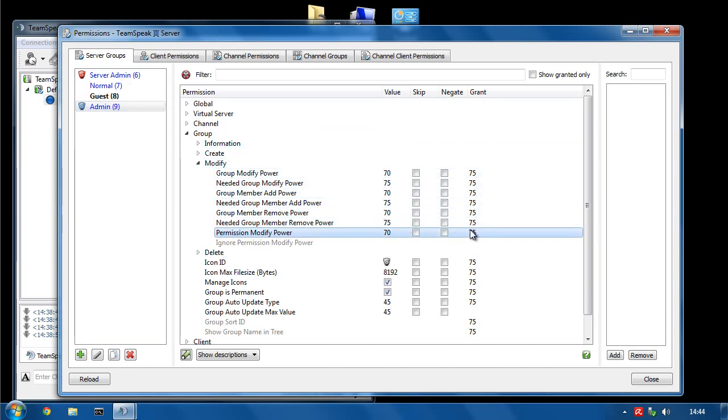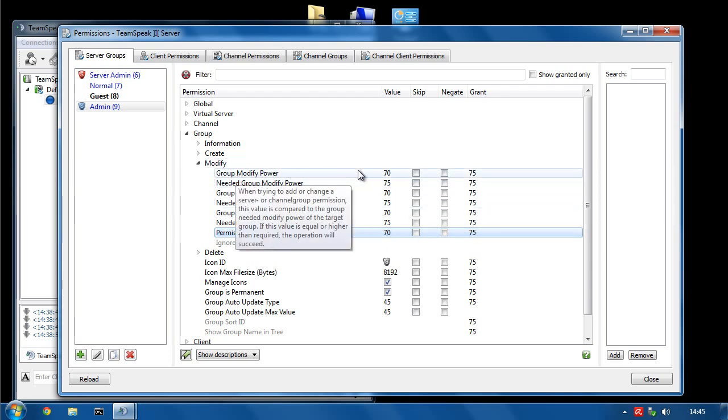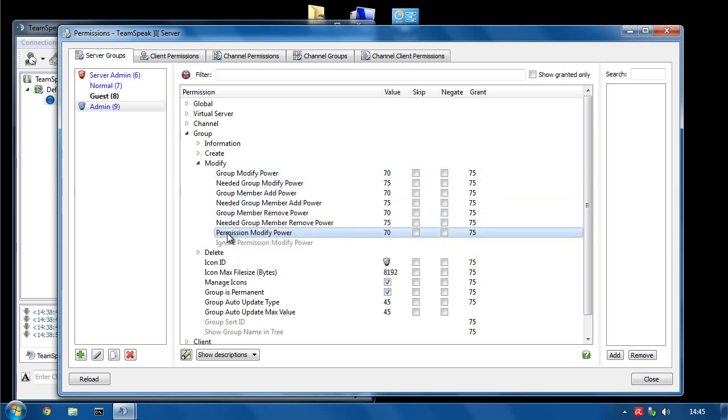And what that means is if somebody has a permission modify power at that level or higher than this level, then they can actually tweak this permission, provided they meet any other requirements, such as the group modify power requirement. If they have the permission to be able to tweak something, but they don't have the permission to modify that particular group, they can't modify it. So that's why we're protecting the server groups from tampering, and we're reducing it.